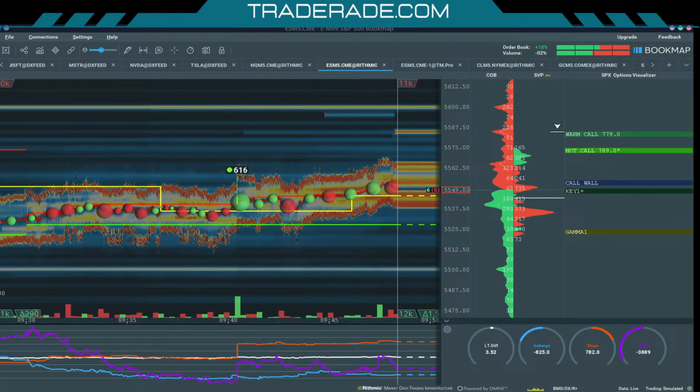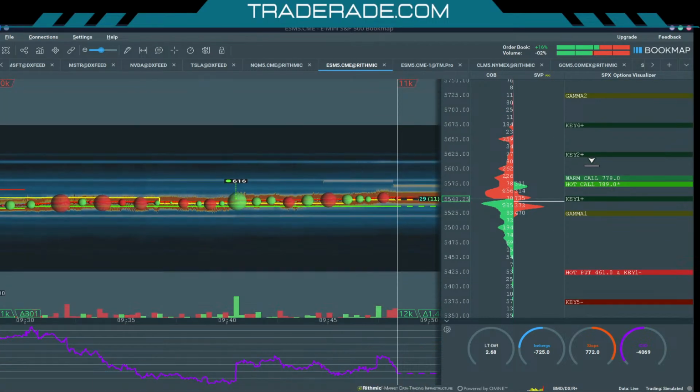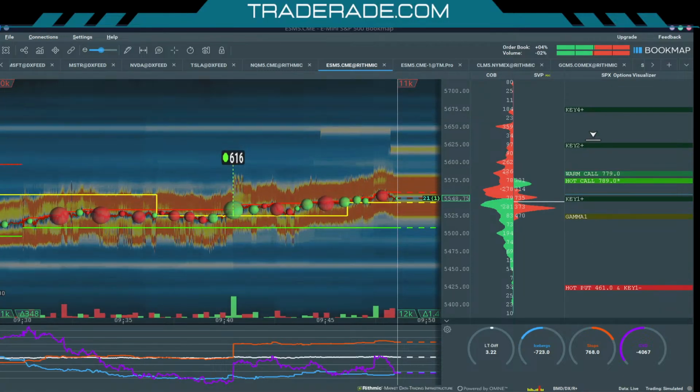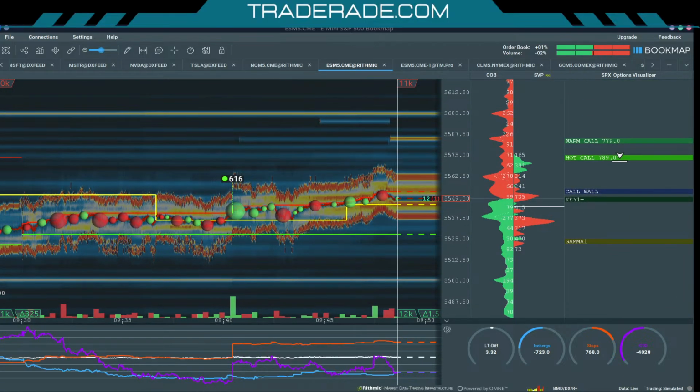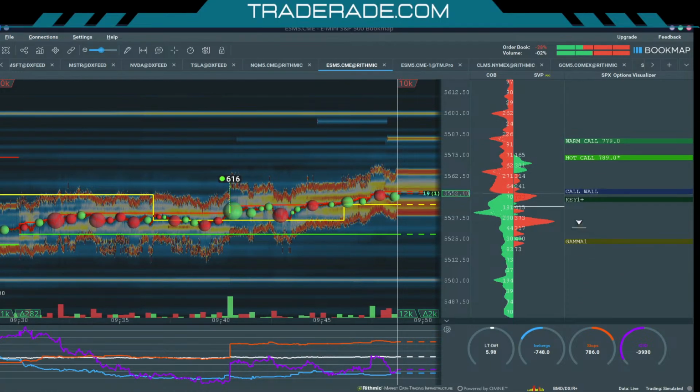So right now we can see, for example, more interest in calls. You do see some put flows, some at very low levels, so some of that's likely hedging. But you do see more interest in calls today than puts so far. That's one reason we've got that asterisk up by the hot call. That tells you the put-call ratio favors calls, and that's the most active strike on the chain right there. You can also see price challenging the call wall right now.